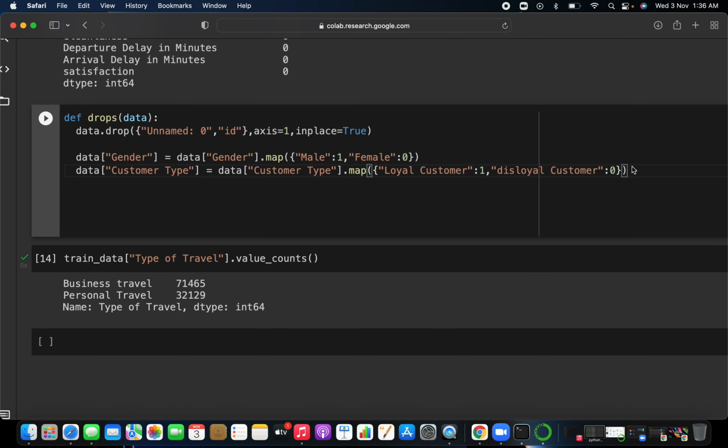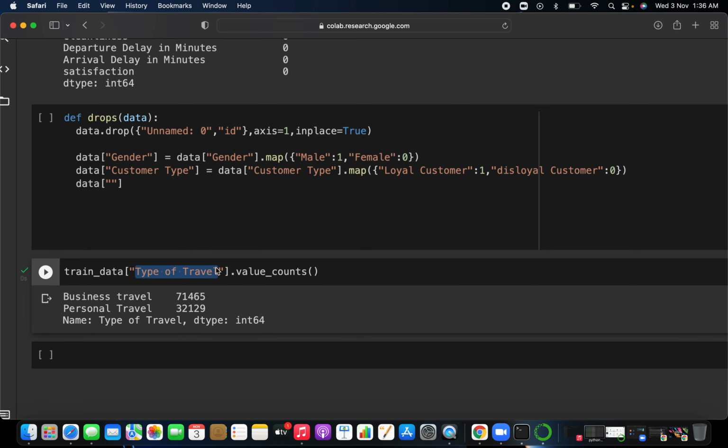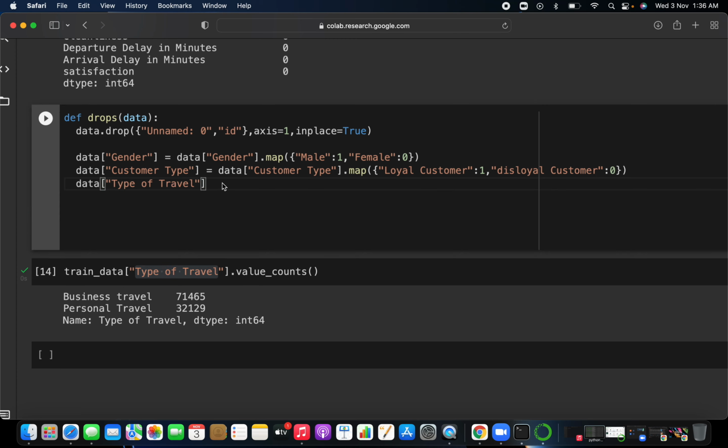Just write here from data you want the type of travel, sorry, I said type of customer. Paste it here, and then copy this, add dot map, and pass it in dictionary format.